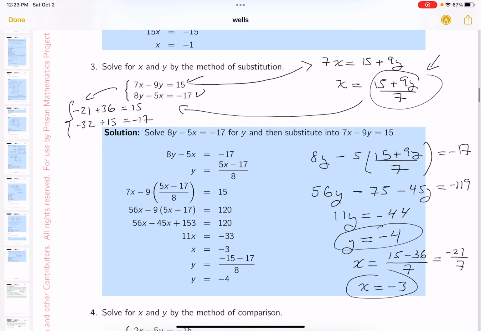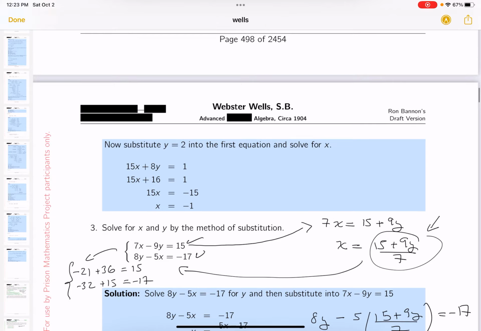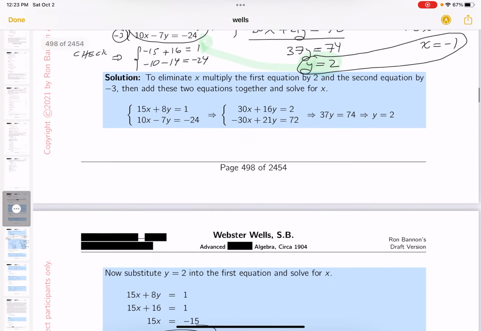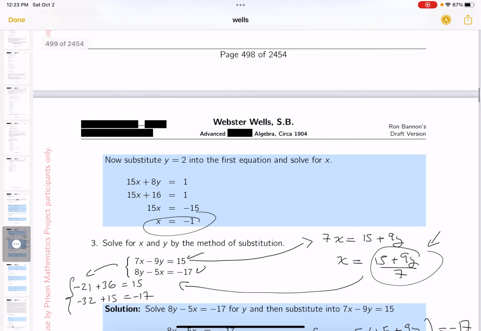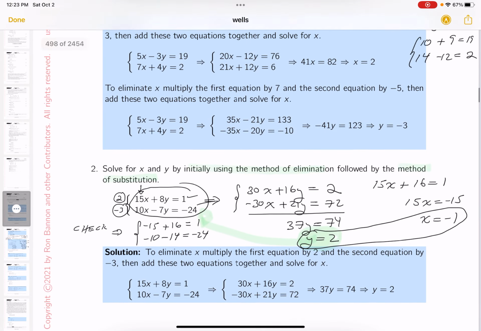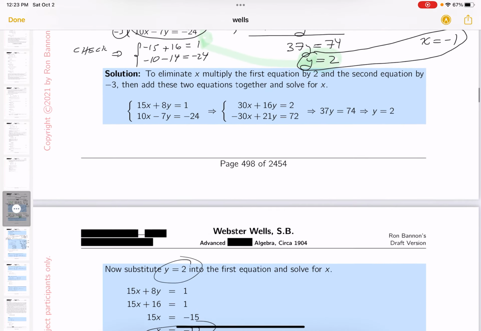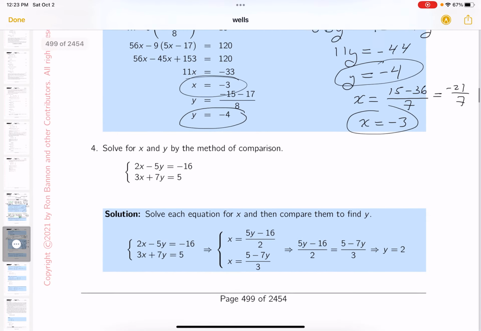Again, these answers are being listed for you in the answer key. All right? Just like the other ones. Let me just point that out for you. Remember I said x is minus 1. And I want to make sure y is down there. Oh, y is 2. And I said that there. And let's just go back to number 1, because I forgot to do that for you. I want to say they say x is 2. I see that. And y is minus 3. And you should look at that, at the minimum. Right? If you're really confused, you can look at my work too.